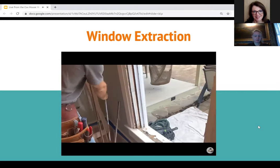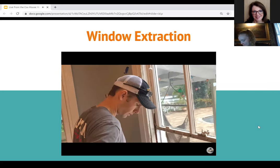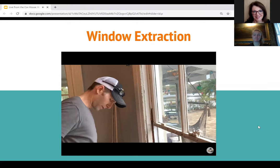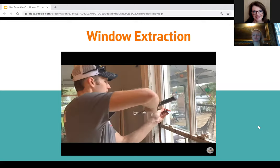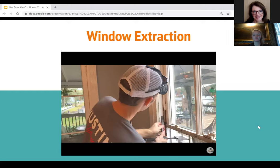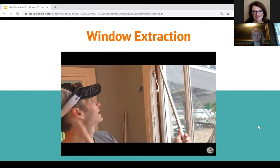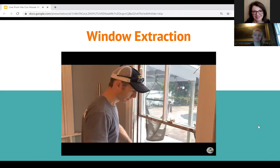And sometimes like that it breaks, but that's okay. Parting bead is just a simple rectangular piece of wood. You can find it or make it yourself. It's not too hard to replace, and actually in most of my window restoration jobs we end up replacing all the parting bead anyway. This one had just one nail in it. Put that aside, and then you do the other side.